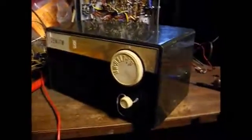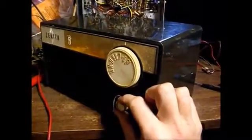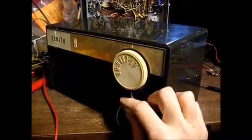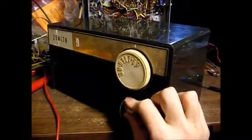Now there's our weak station. So if it's coming in, I'd say this radio is doing about as well as can be expected.